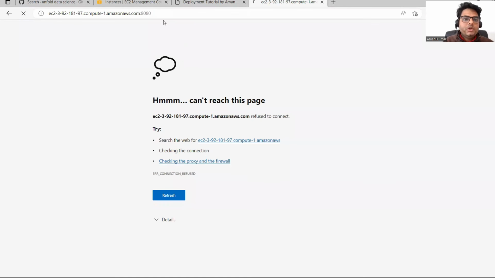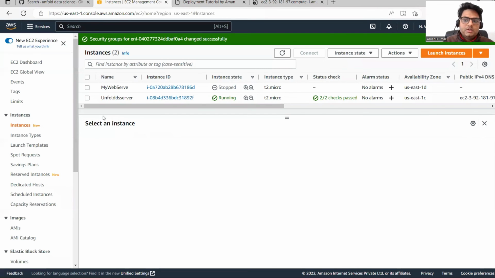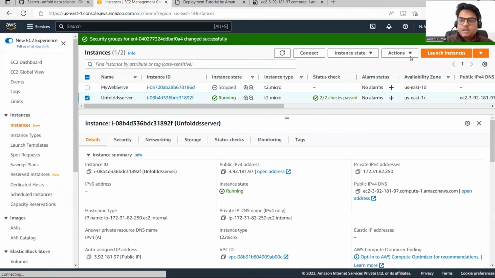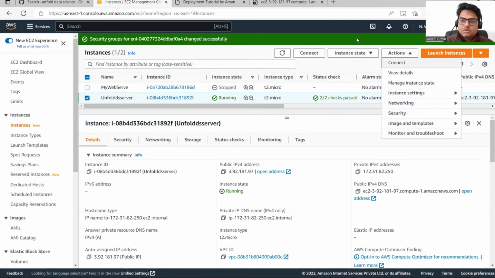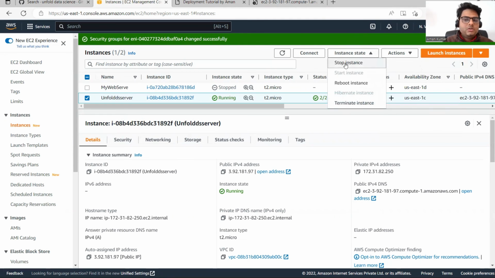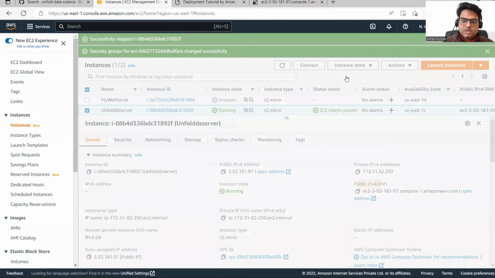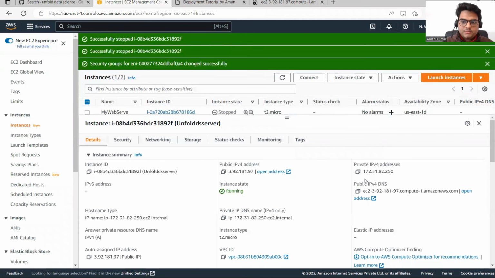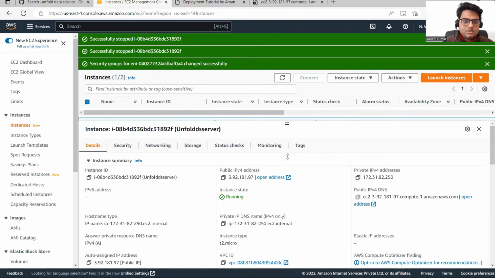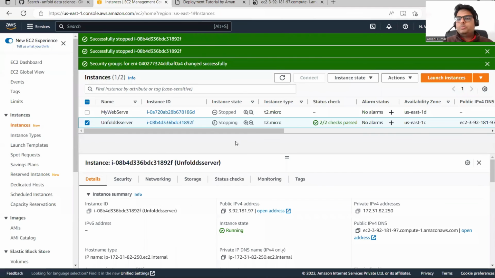But the most important part, you have to shut down your EC2 instance. Come here, click on this and say, shut down my instance. Instance state, right? Stop instance. Okay, stop instance. So you have to double ensure that your instance is stopping. Otherwise you may end up paying some money, okay? Which I don't want to happen. Depending on what you are running. Stop. Okay, successfully stopped. Okay, stopping. So it will stop. Fine.